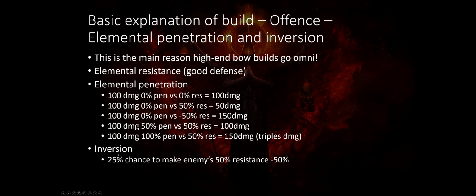There is a node in our tree that has a 25% chance to treat our enemy's resistance as inverted, which means once every 4 hits, the 50% elemental resistance of that enemy will go to minus 50. So we will be doing 50, 50, 50, and the 4th time we will be doing 150, which means depending on the enemy's elemental resistance, we would basically be having 25% increased DPS.